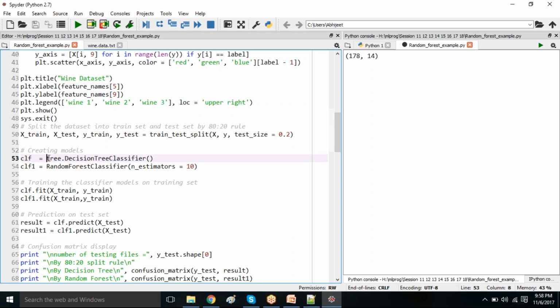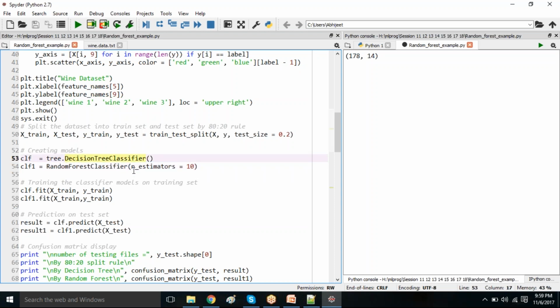Now I have taken a decision tree and a random forest. As I told you, random forest is a group of trees. So that parameter you have to pass here: how many trees you want in the random forest? Here I have given 10 trees. Why only 10?